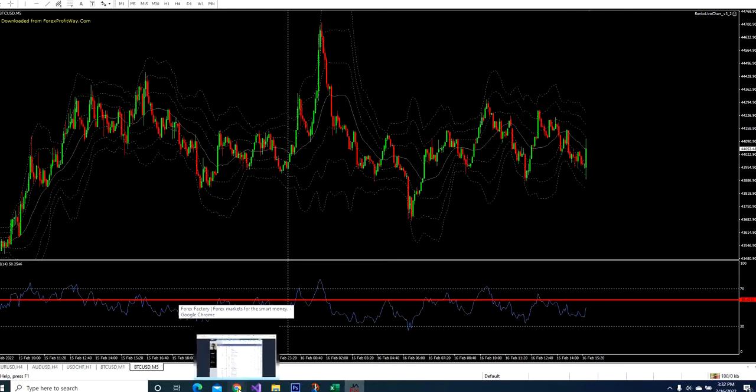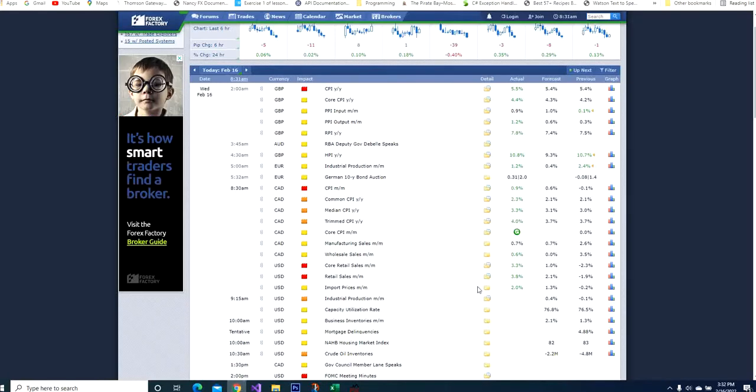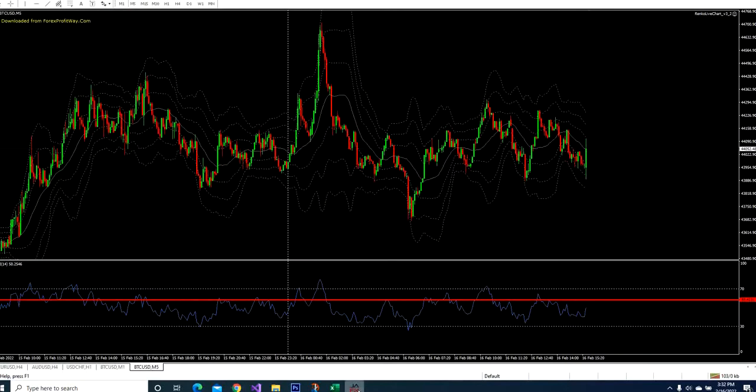So I am expecting the Bitcoin dollar to fall down. As you see here, it came much better than expected. So it's a great indicator that Bitcoin will fall down. So I will wait to see if my prediction is correct. The price was at 44,100 and we begin to see a good move, the BTC going down.